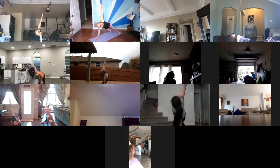Rotate, that's okay. You can drop that bottom knee. So lifting the core. One more time. Hands down. Drop your knees. Child's pose.